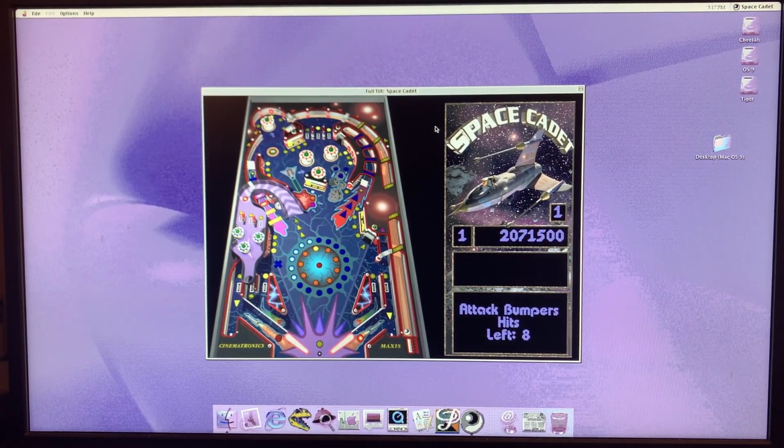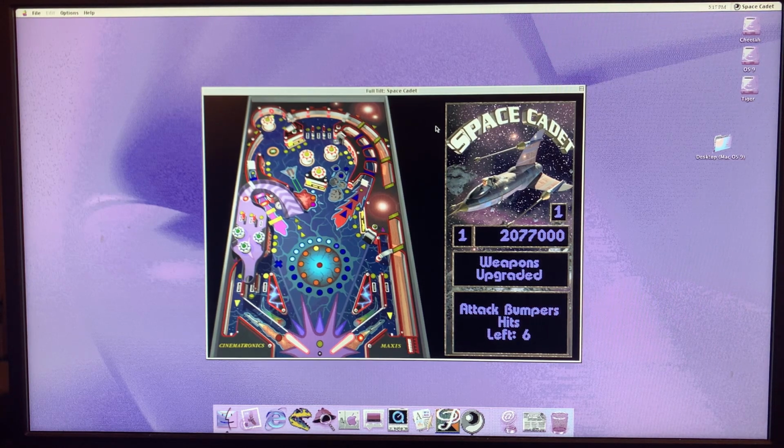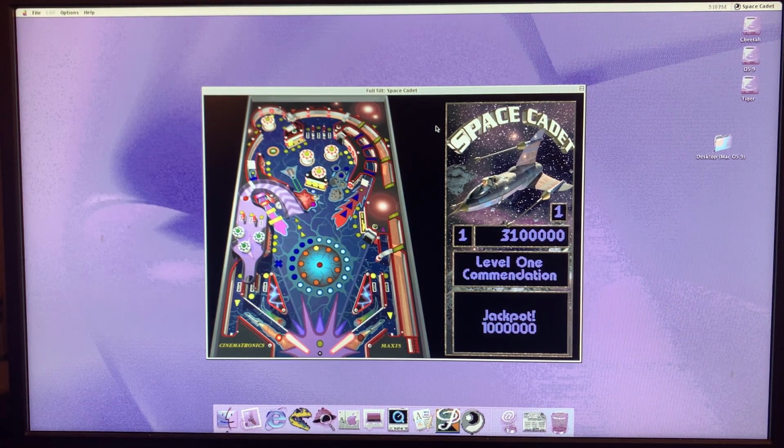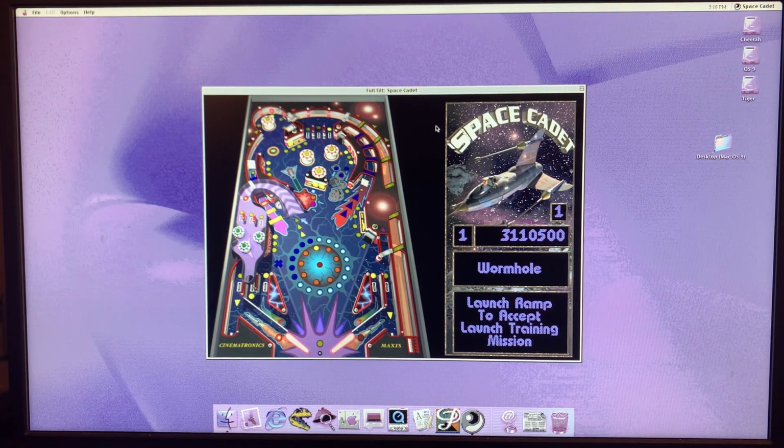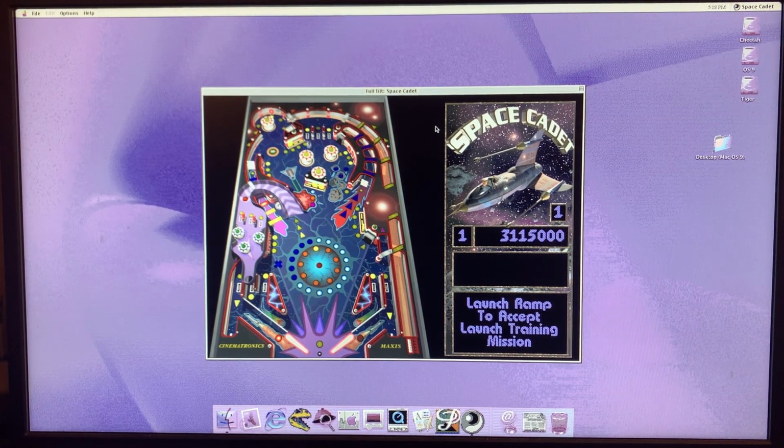I hit the wrong key there. Spacebar launches the ball. Can't take your hands off the keyboard or you lose the keys. And you can't take your eyes off the game. All right, gotta get into the launch ramp somehow.